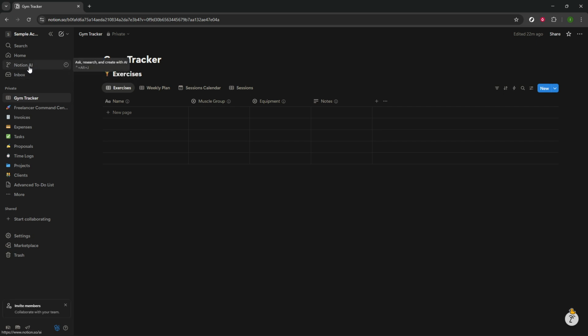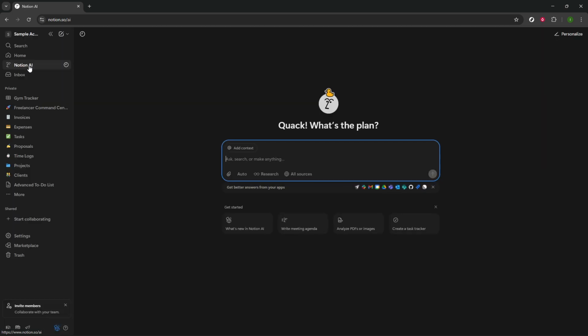Look for the Notion AI option. This is where you can integrate AI tools into your Notion experience. Click on it to open up a range of new possibilities. The next step requires you to provide some direction to the AI. Consider what you want to achieve. Perhaps it's a project plan, a timetable, or even a meal plan. For this example, we'll focus on creating a meal and grocery plan, which is practical and relevant for day-to-day organization.